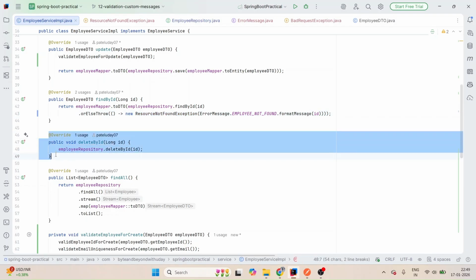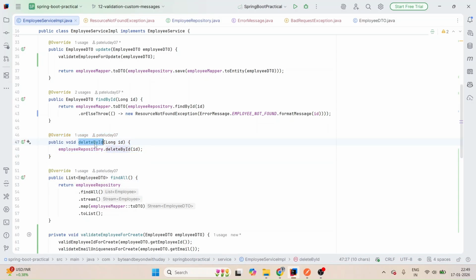Now we require the same exception in the delete by ID method as well. Why? We are going to delete an employee by ID. Let's say the same example. I'm going to delete an employee with the ID 100, but we don't have any employee with ID 100.